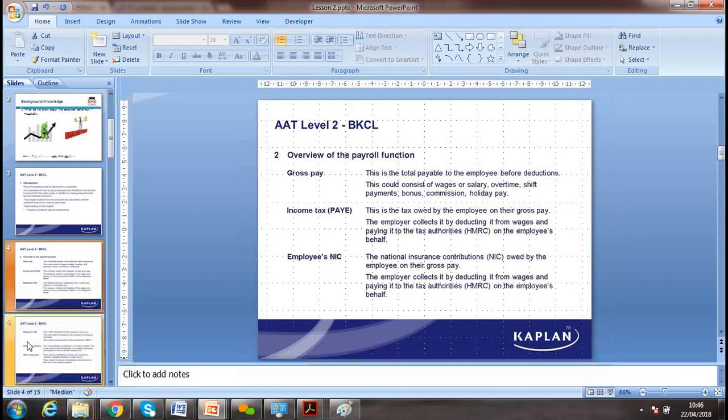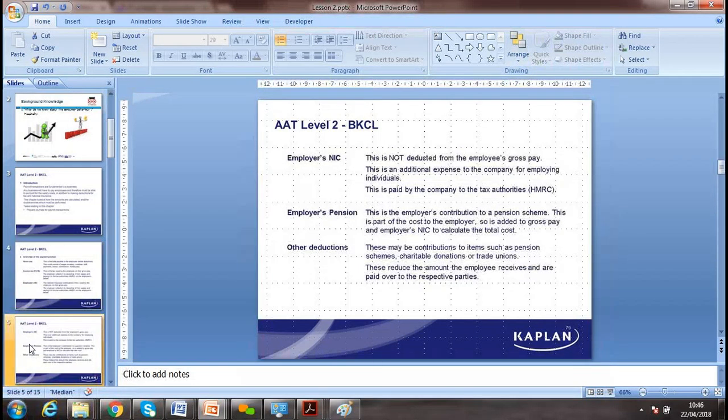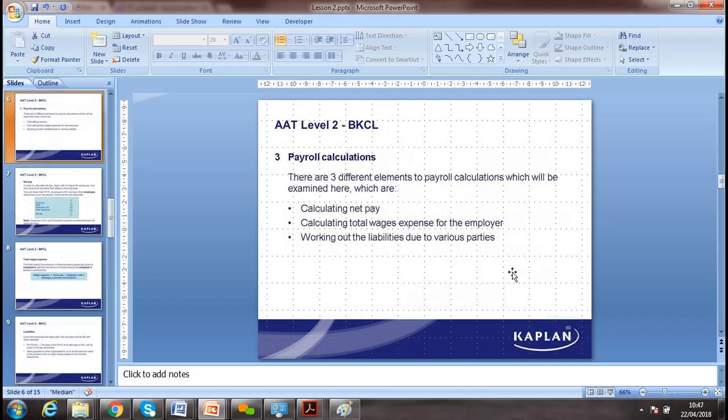Okay. Then the employer needs to contribute towards our pension as well. Not only employees need to pay. Then there is employers' NI, national insurance, and other contributions. Pension is a separate fund as well. Other deductions could be things like paying something to charity, or something to a union.